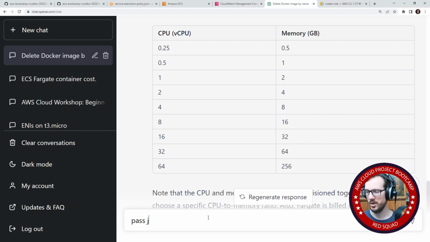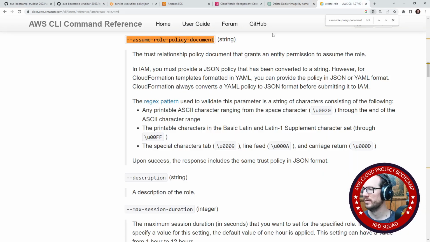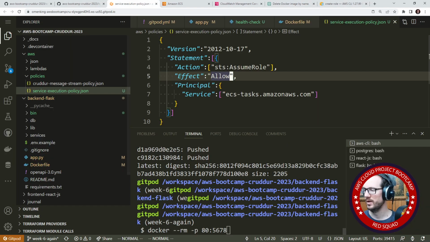Pass JSON policy document, pass JSON file for, what's the command called? Already forgot.